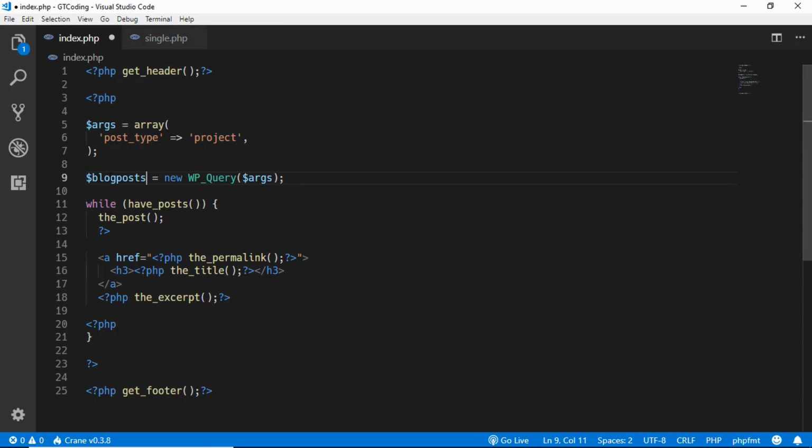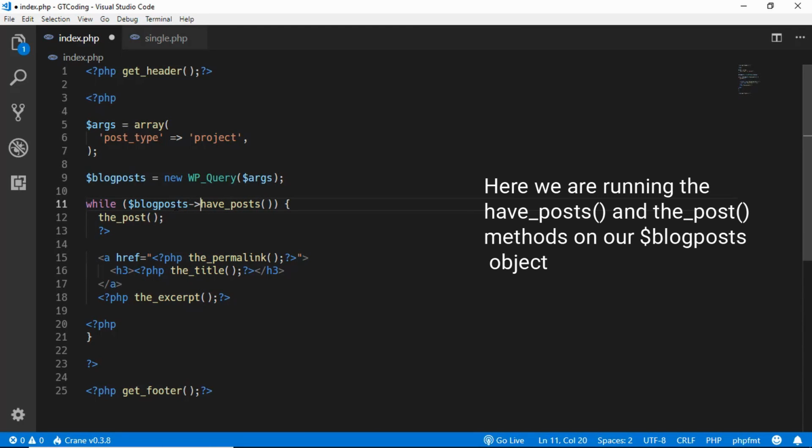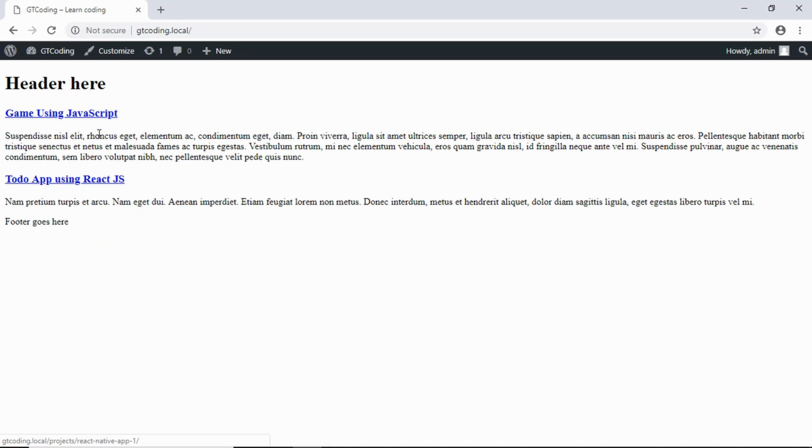Now we also have to type this variable name in front of this method over here. So we'll type blog_posts and we will have an arrow and blog_post over here. And now if we save this, we can see that our projects are being displayed on our screen.